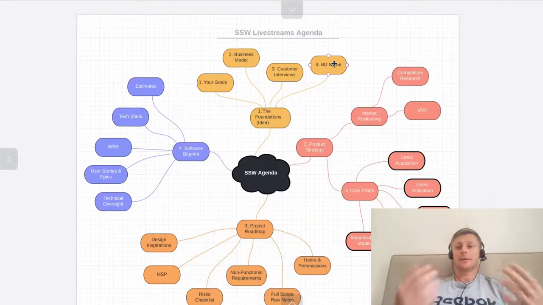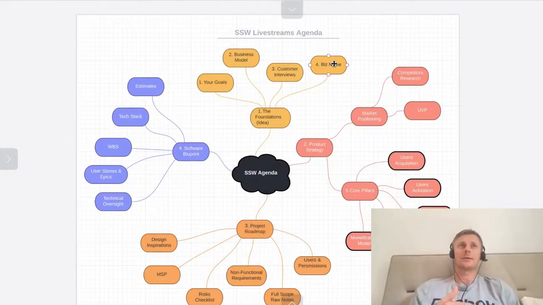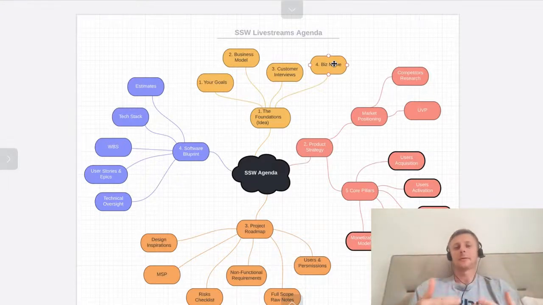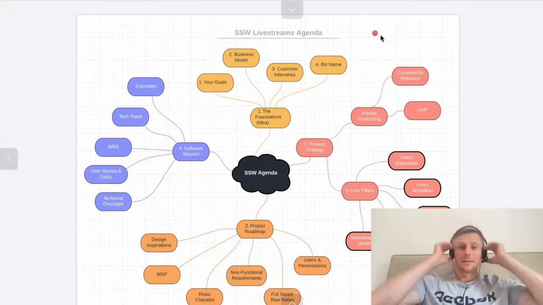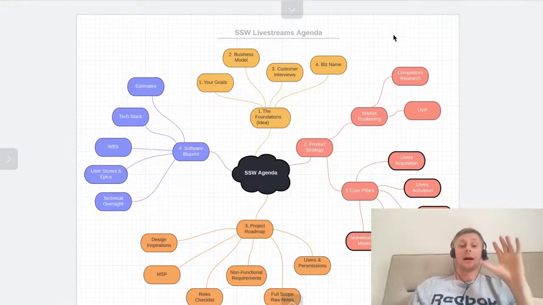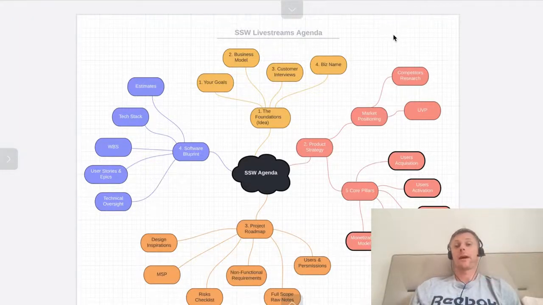For example, SoftFormance is our agency's name, and I'm not that happy with it after 2 years running as an agency, because I understood that it's hard for people to remember. The initial idea was software performance. We put 2 words together, and we ended up with SoftFormance. It is what it is. It doesn't matter that much for the agency. Anyway, the business name is important for a software startup, and you want to ensure at least 2 things.